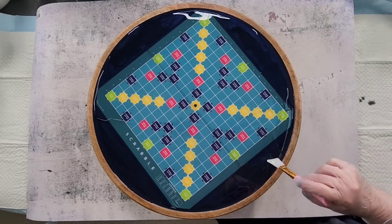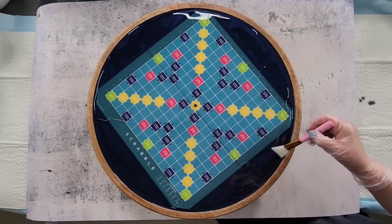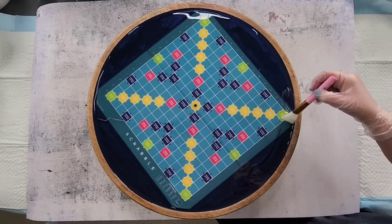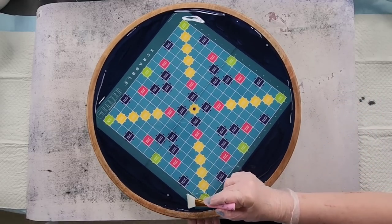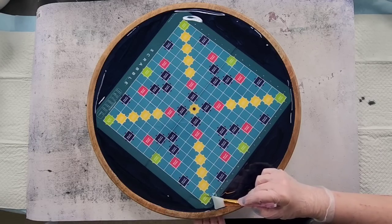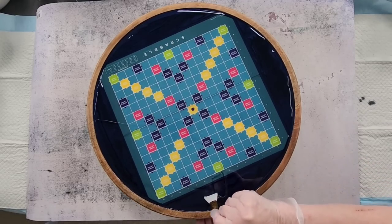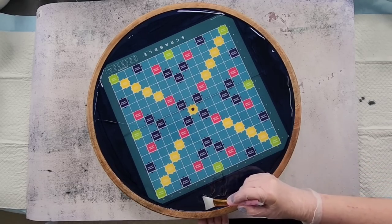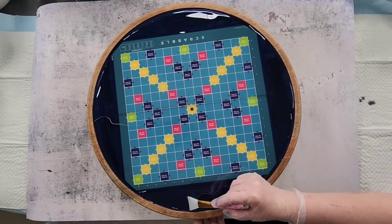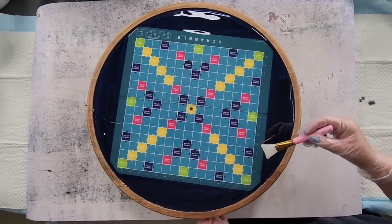So the resin is cooling down and thickening as well, like honey does. You know, when your honey's cold, it's really thick and gluggy, and then when it's warm, it thins out. Same with resin. I'm just going to be careful around these little edges here. Don't want to overflow onto my timber. This is just a little silicone brush. So you get the general idea. Just carefully dragging that around.